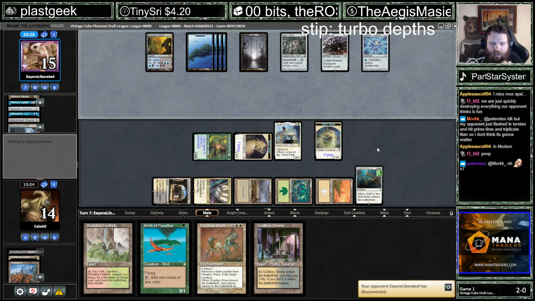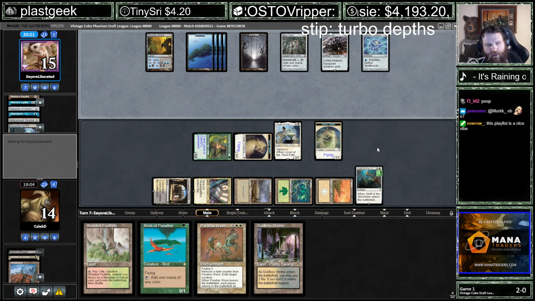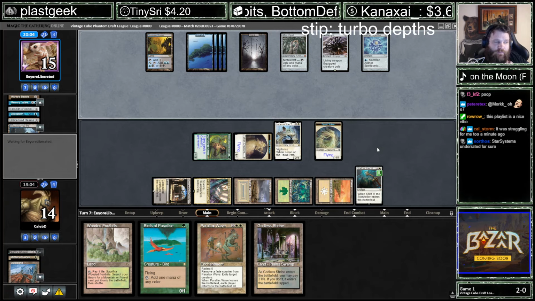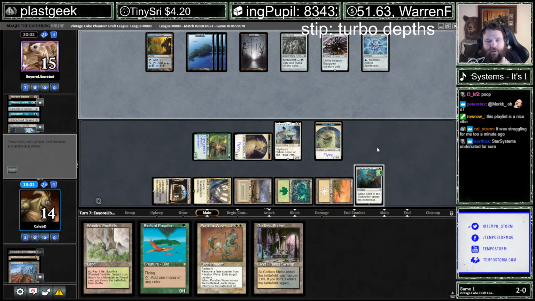Your opponent Eeyore Liberated has disconnected. Maybe they're trying to do the thing that I did. Quick restart. Star Systems is underrated. Agreed. I listen to them a lot, and I still don't listen to them enough.